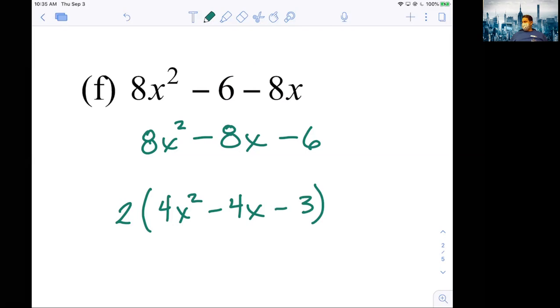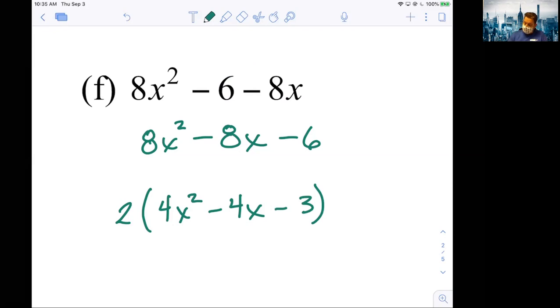First thing I'm noticing is it is a degree 2, x squared. It happens to be in the front, but remember, it doesn't always have to be. And it's a trinomial. It's 3 terms. It's not written in descending order. So if you want your first step to be to set the table, essentially, write it in descending order of degree, then pull out a common factor. You can pull out a common factor first and then write what's left in descending order of degree.